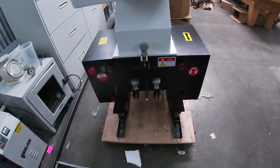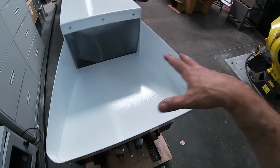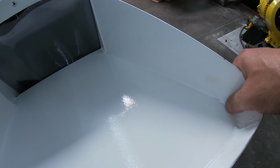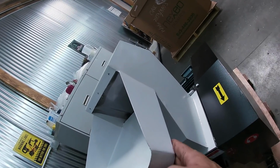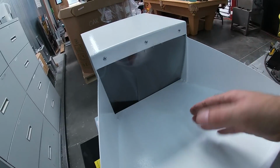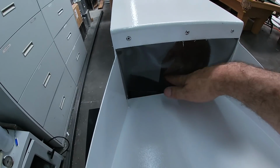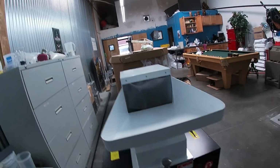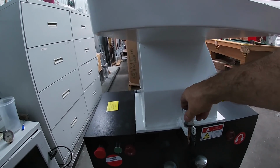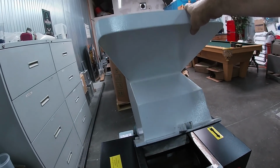Okay. So we'll do a walk around with this guy. Like I just mentioned, this is where the plastic scrap stacks up in this input hopper. And yeah, quality is so-so, but it's functional. Mostly I like the price. It all has a layer of dust on it, which I'll have to clean. But then down in there is the inlet to the grinder. And then it looks like this whole grinder can be pulled open with this clamp here. So let me hinge this thing back.